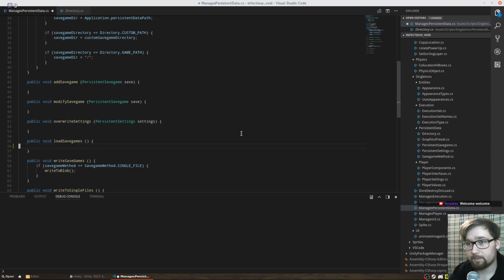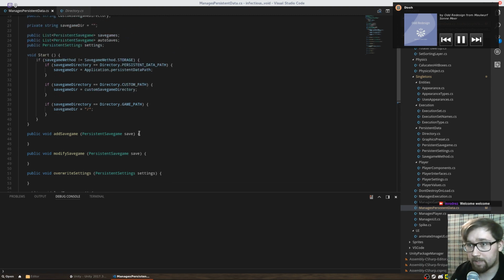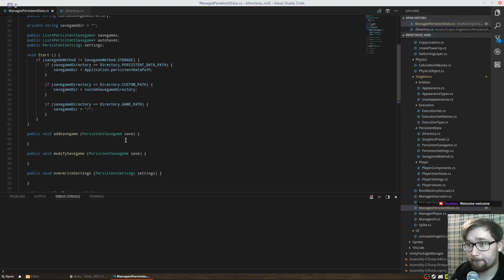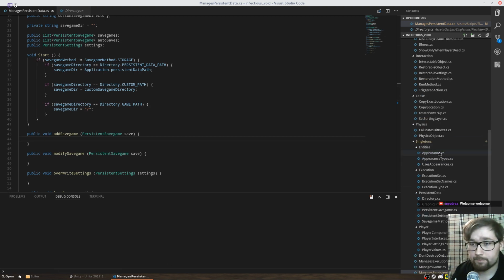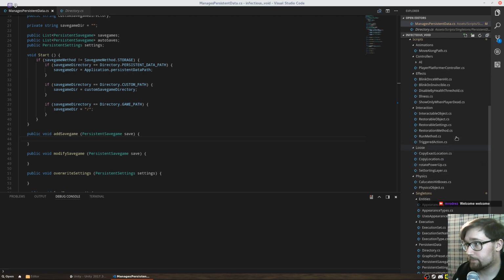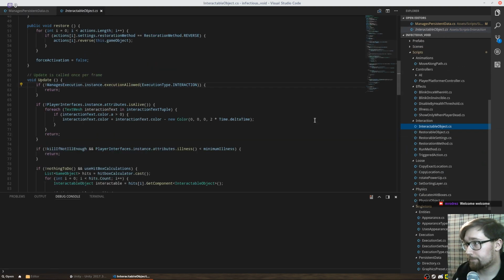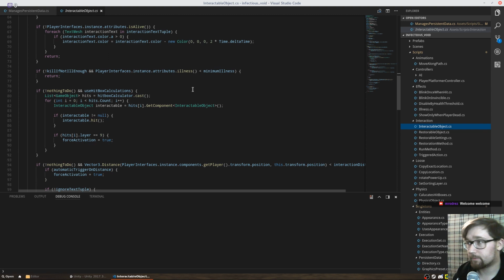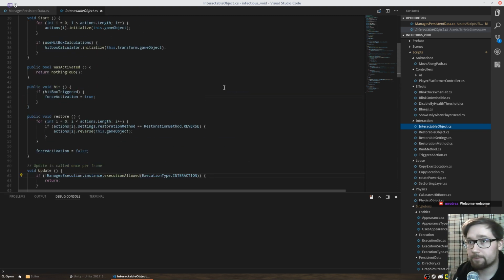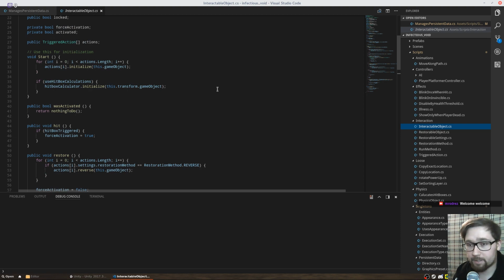And if we then load the game, we need to load our file. So we need something at first, even if it's only a placeholder, to actually trigger our save game.